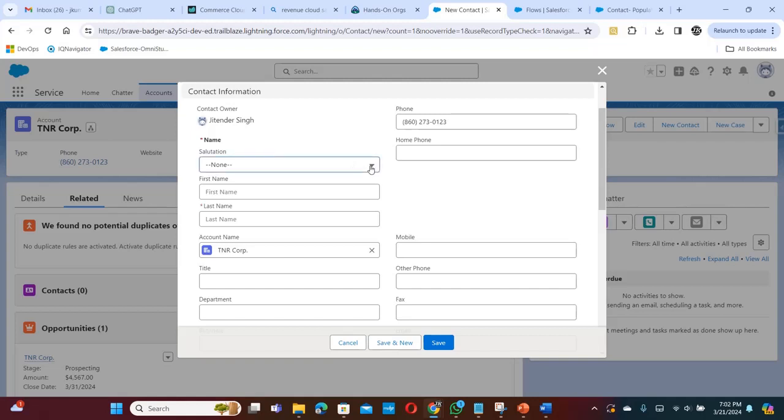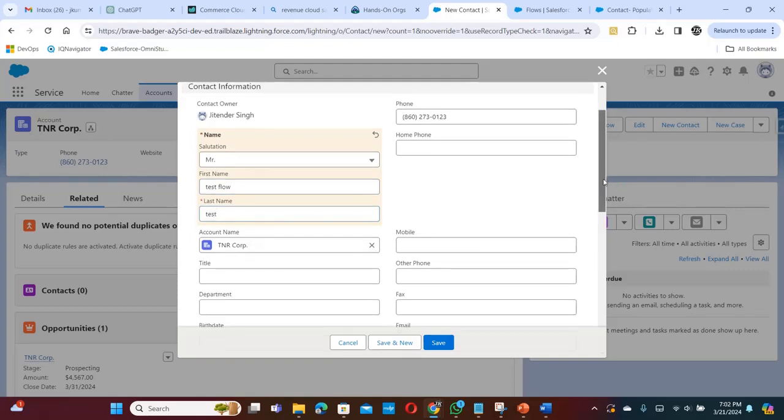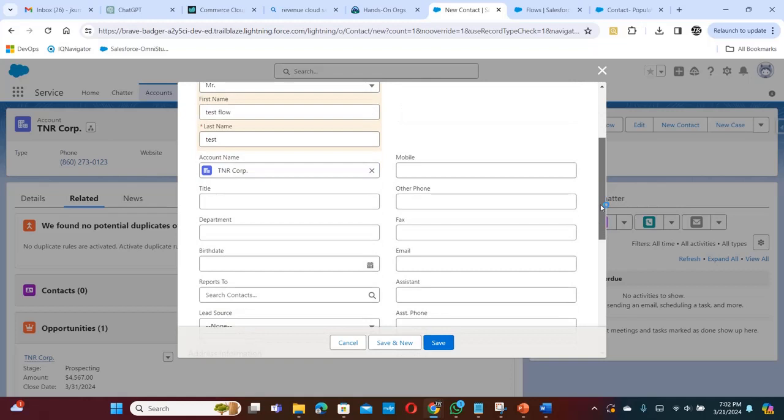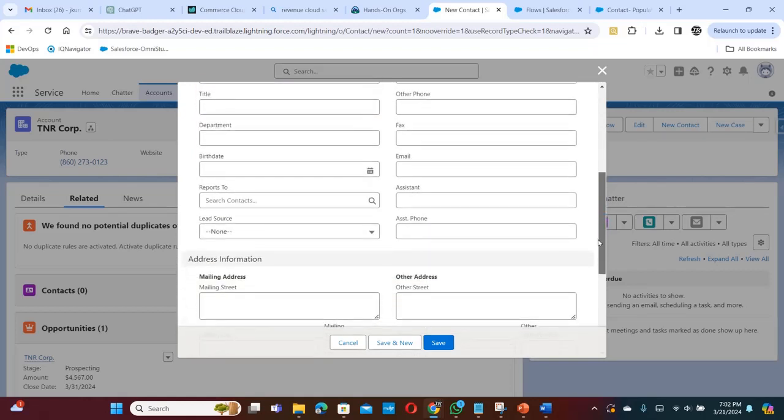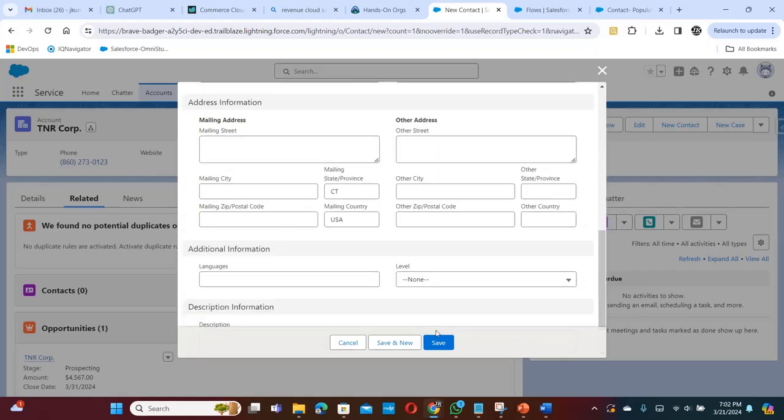Okay. Test flow test. Phone number is there and the first name and last name is there. So let's save it.